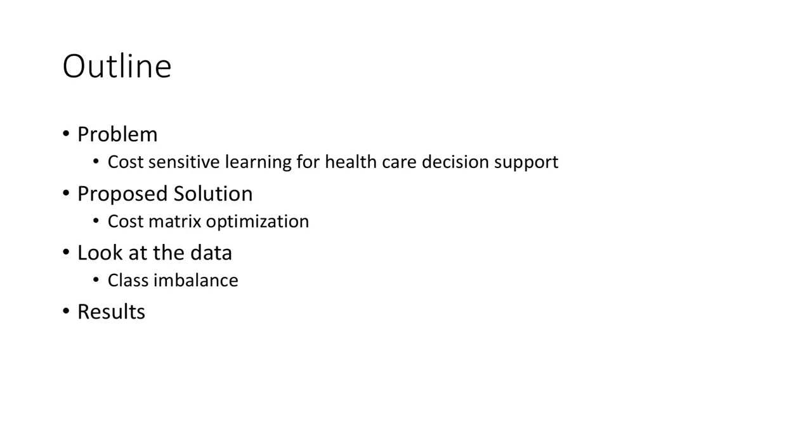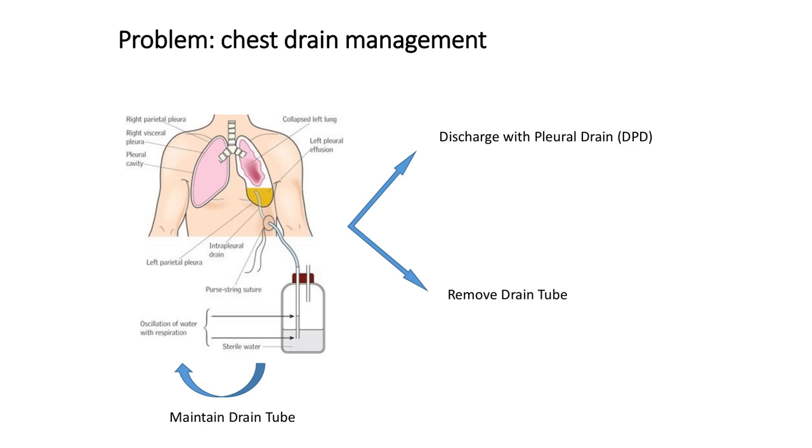It is a short paper and a short talk, so I'll briefly touch on the following. I'll introduce the problem itself, which we cast as a cost-sensitive learning problem, and our proposed solution, which is a genetic algorithm to discover the cost matrix for this problem. We'll also look at the data, highlight the fact that it's a class imbalance problem, and very briefly touch on the results. If anyone's interested, please read the paper, reach out to myself or Nathalie Japkowicz for questions. So let's jump in.